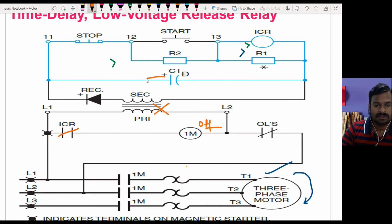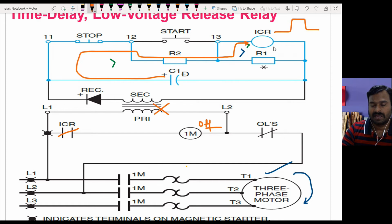But this capacitor will discharge through the R2, and this discharge current is enough to maintain the control relay in the on condition itself for a certain amount of time. This time period depends upon the R2 and C1 values. So, the time constant RC: it depends upon R and C. If you have a larger RC time constant, it will produce a longer time delay.